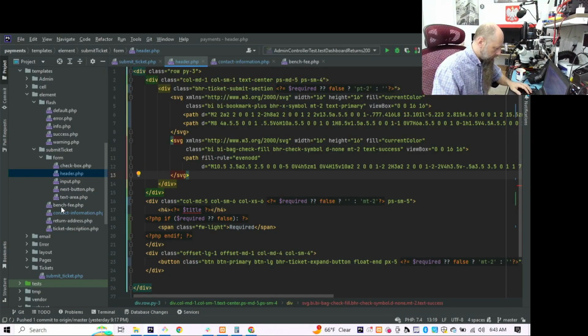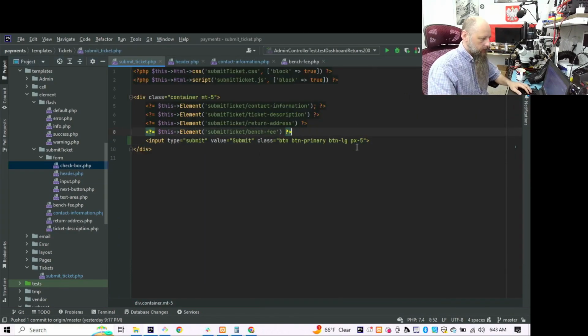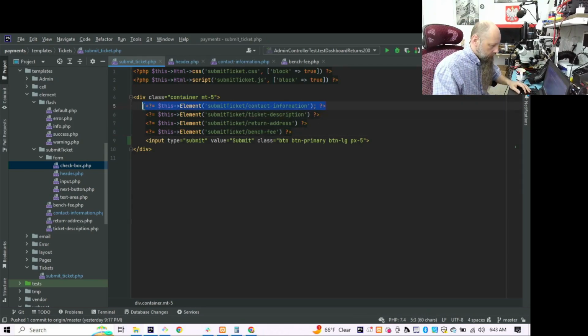change that I did was that, this is our submit ticket form, or our view. So every element of that is in a separate component or separate element, and it receives no data, right?